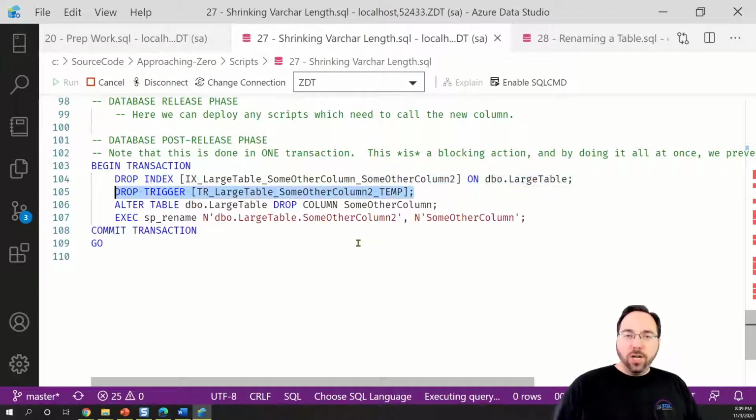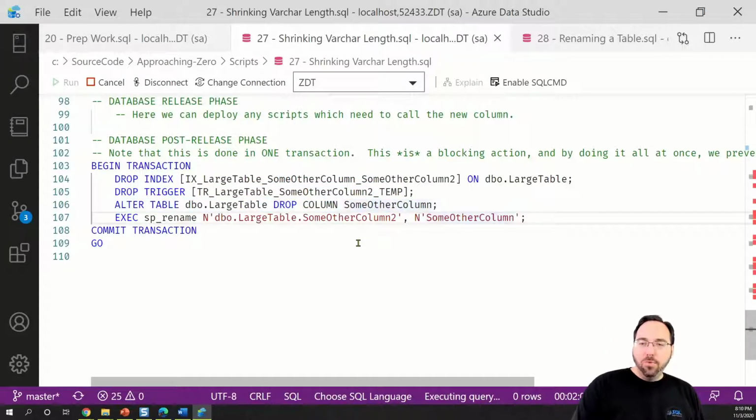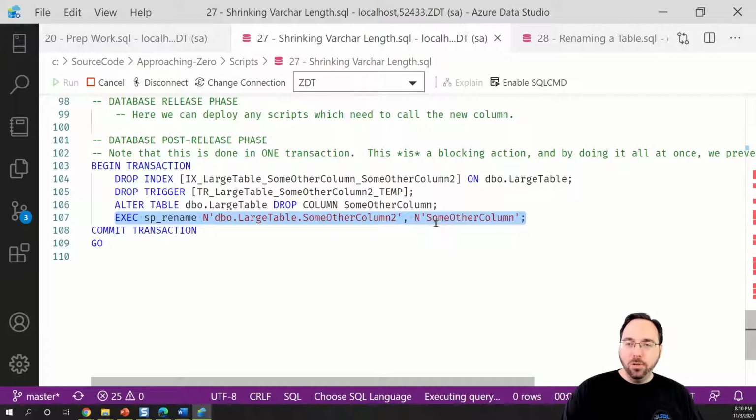We're going to drop the trigger. So I need to make sure that nobody's inserting into our table because we're getting rid of that trigger. So we may lose data if we have a gap. We'll drop some other column, and then we'll rename some other column 2 to the original name.